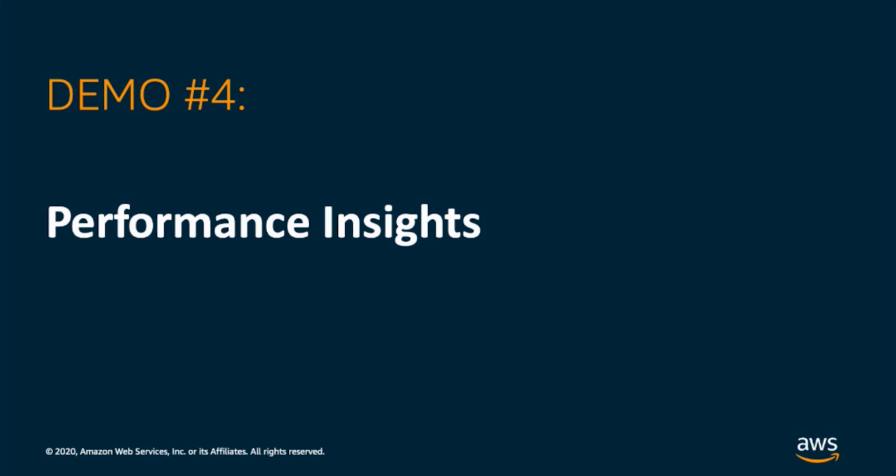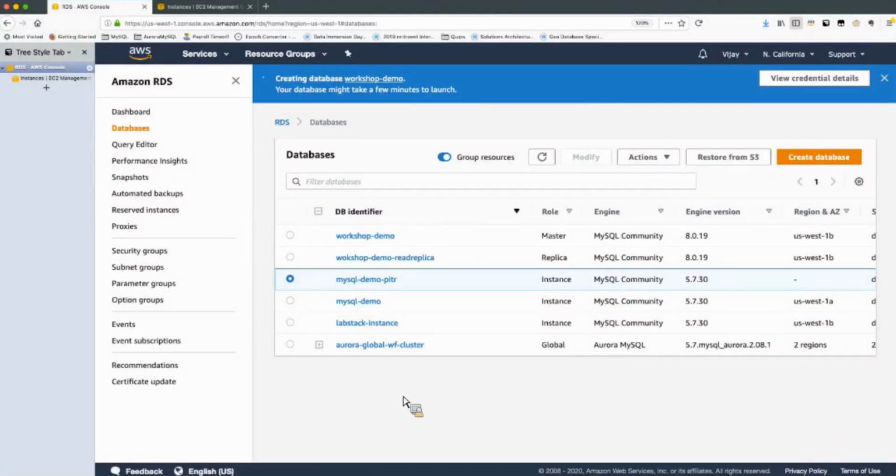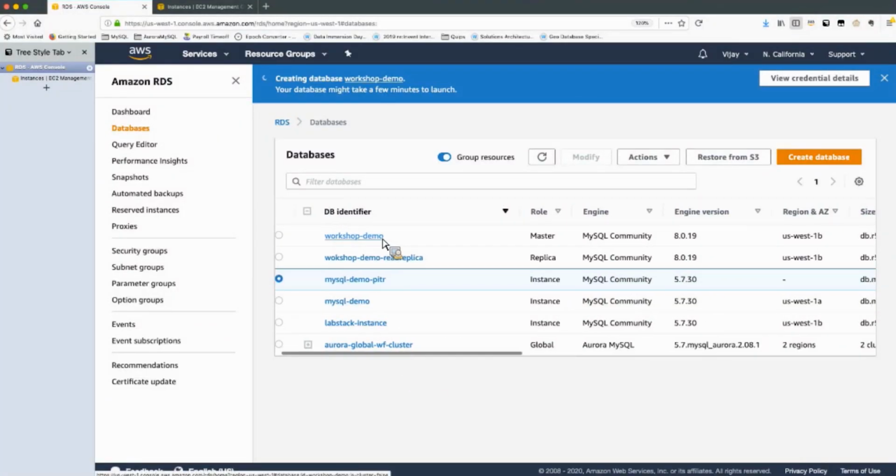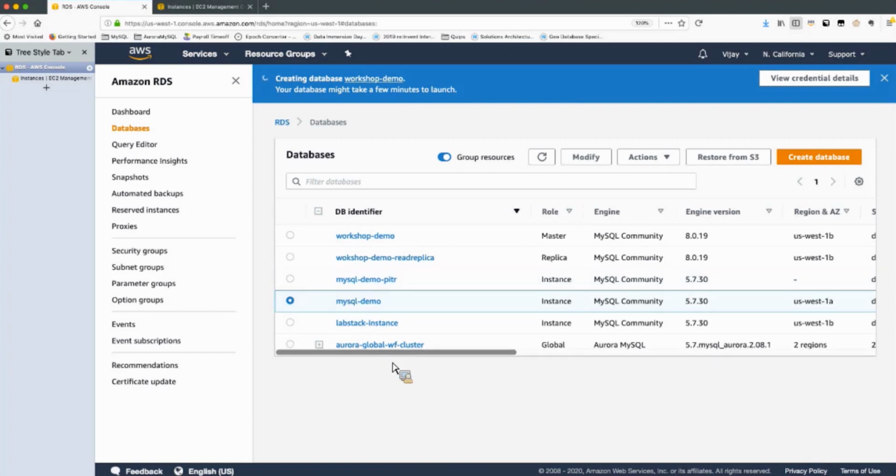Okay, let me show you how you can generate some load, and then you can see performance metrics. So let me go back. I'm going to use the MySQL demo for this lab to show you how to generate load.